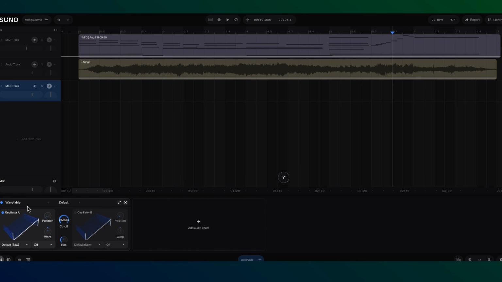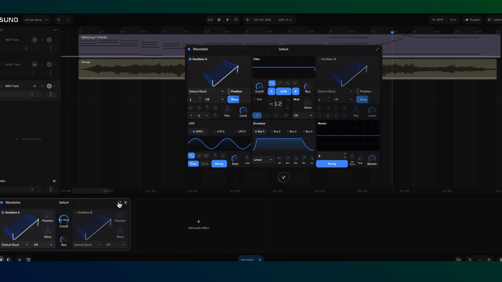It's called Wavetable. Let's expand it here. And you can see it here. It's a quite basic analog synth, but it's very useful to be able to hear what you're playing in. So if I put this track into record, by the way, here are all my MIDI devices on my Mac. So I've got this set to MIDI input being all devices. So I can just arm this track for record now. And I'm now playing my MIDI keyboard.